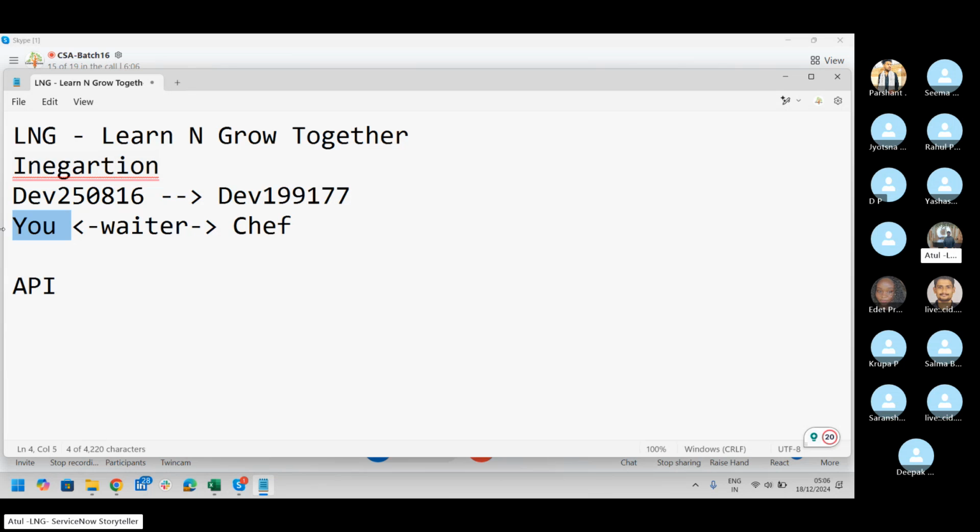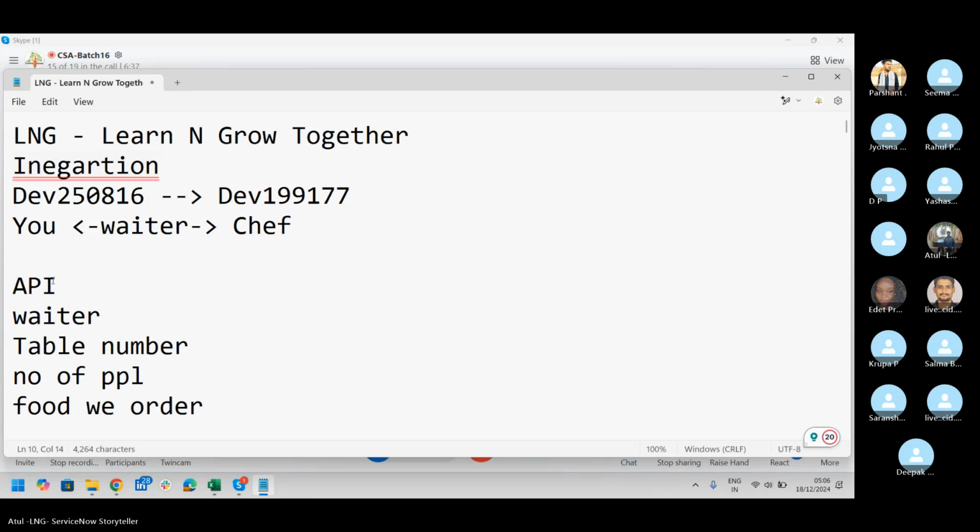This is the key fundamental of integration. We use APIs to build the integration. In the API we mention what we mention to the waiter: the table number, the number of people, and then the food we order.